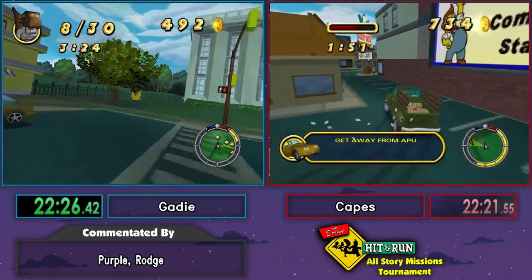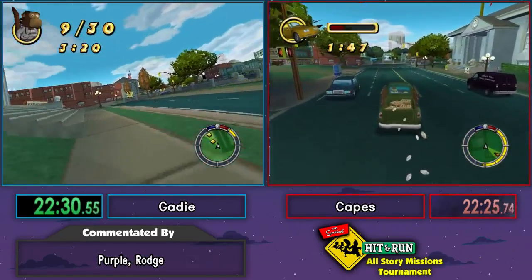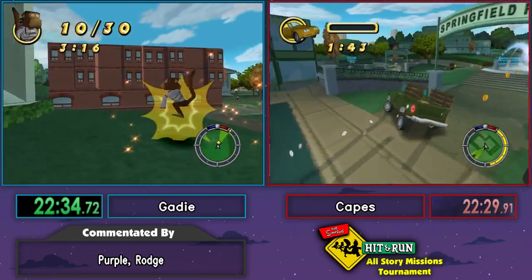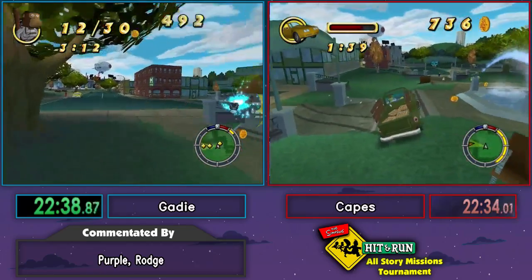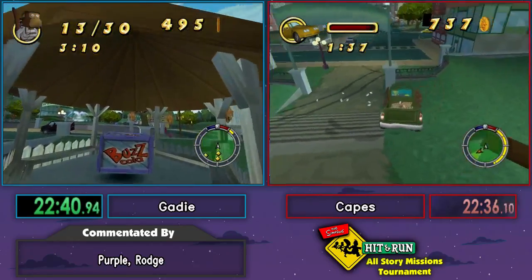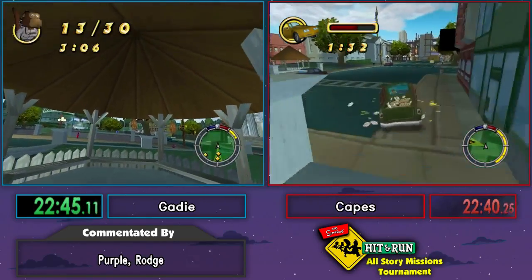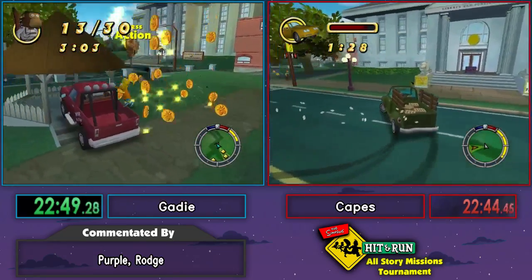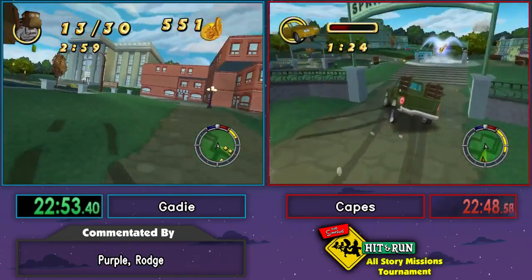This mission's quite long, and all it really has you doing is collecting monkeys and collecting coins. So it's a big setup mission for coins, definitely. It allows you to collect a lot for the next level, where you need, I think it's exactly 625. So it's always good to have a lot of coins. Yeah, Gadie really needs that.